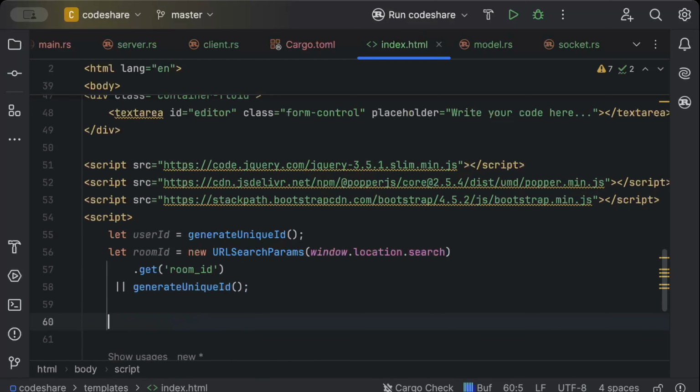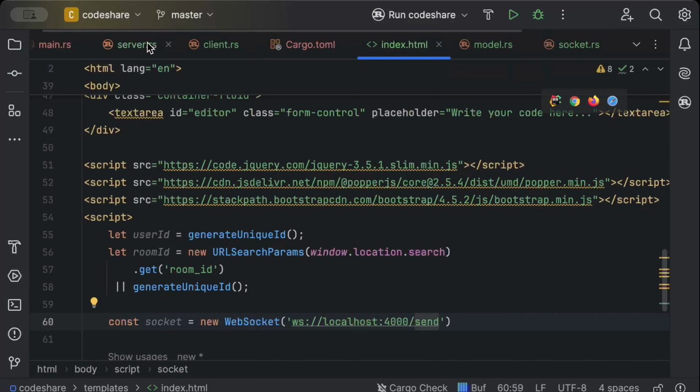And then we add the socket. So const socket = new WebSocket, and pass our URL. So localhost and 4000, our backend. Send is what our endpoint is, and we pass a couple of query parameters.